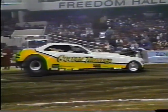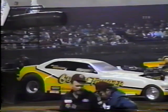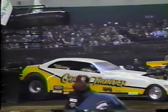On deck will be Jimmy Johnson from Charlotte, North Carolina in Tee Time. And in the hole will be Wayne Roush from Dublin, Ohio. We have one truck out the door, and that is the Missouri Raider. One truck with a full pull. So here we go. John Heilman, Rockford, Ohio. John Heilman, ready to go.